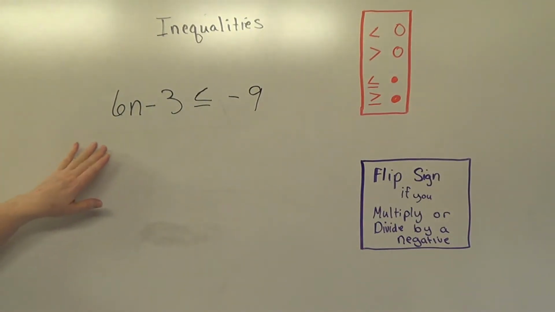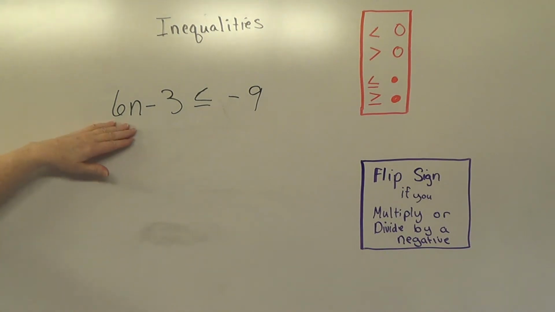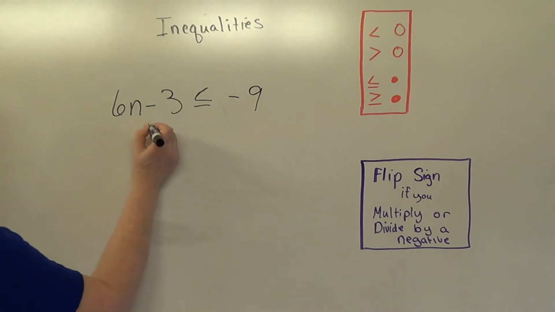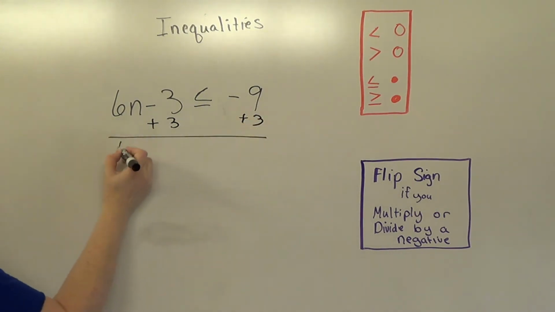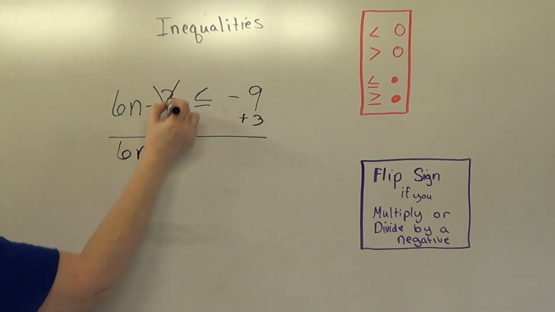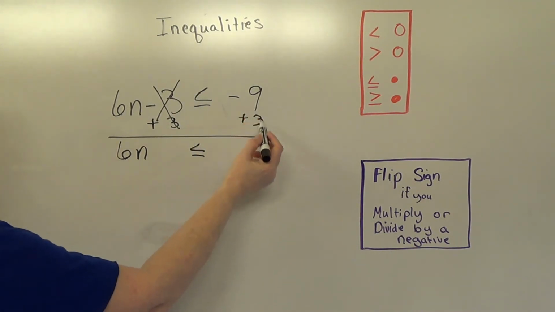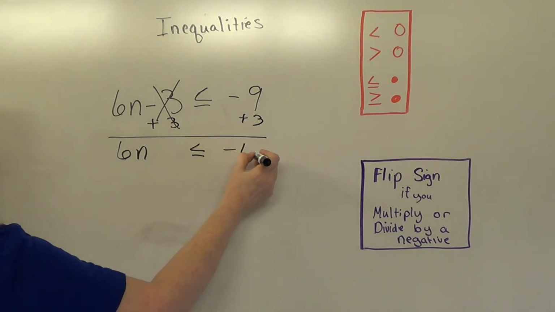In this problem, we have a less than or equal to sign. And so let's go ahead and work with this one. The first thing I want to do is isolate this variable on the left-hand side. Well, it's not by itself. There's a -3. So I'm going to do the opposite and move it to the other side. All right, I'm going to drop this down. Those cancel out. I'm going to drop my inequality sign down, and then I'm going to combine my numbers using my rules for combining integers, and that's going to be -6.